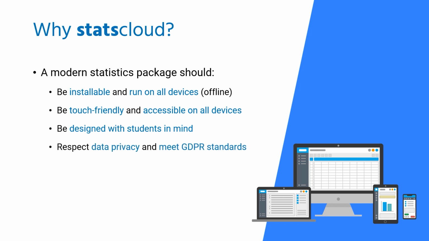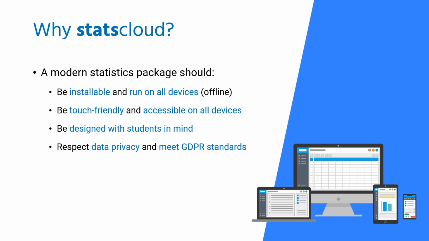First of all, it should be installable and run on all devices. I think stats lecturers have a bit of a nightmare of a time at the start of the year when students show up with Chromebooks, tablets, and certain devices that have processors that won't run certain programming languages. And it'd be nice if you could just say to students, here's the app, you install it, and you can be guaranteed that it runs on any device. Wouldn't that be nice?